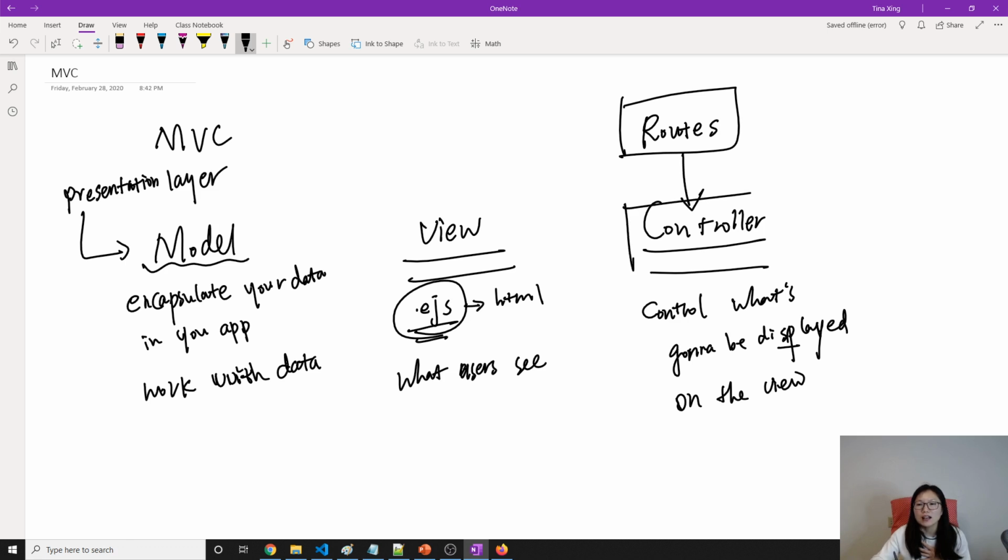This is different from Spring, because I also did some Spring tutorials before. In Spring MVC, the router is inside our controller, but in Express we have a separate router. So the router is going to use the controller.